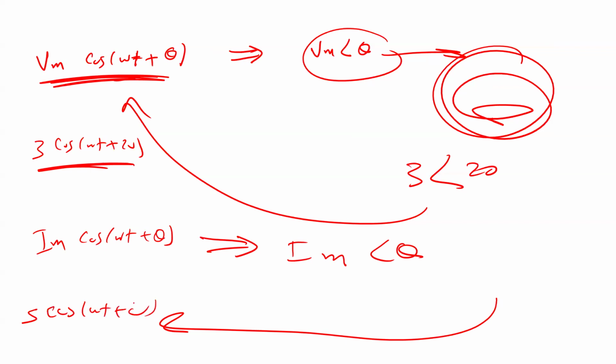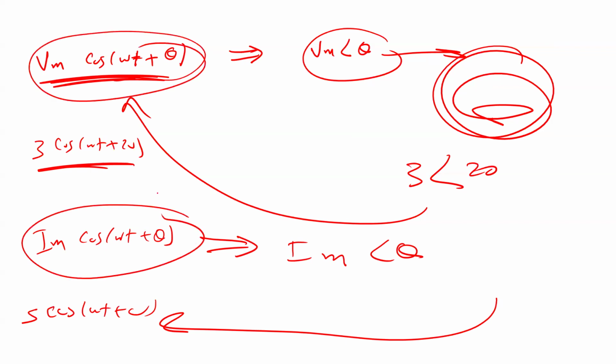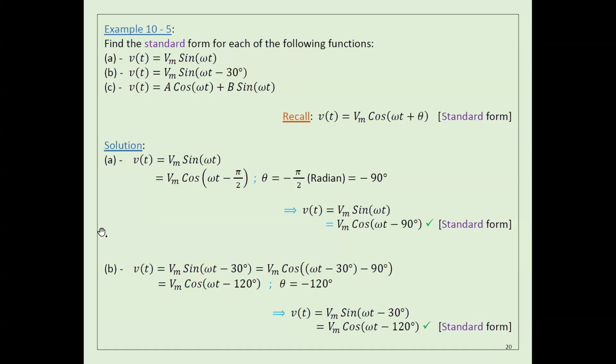One more thing: if I give you the voltage source or the current source not in cosine, if I give it to you in sine, you have to make it cosine by subtracting 90. So what I'm explaining here, guys, is you have Vm sine omega t and I want to convert it to cosine, so just subtract 90. That's it, you shift it, because sine and cosine are the same, just shifted. If you shift the cosine by 90, it becomes sine. Very simple.